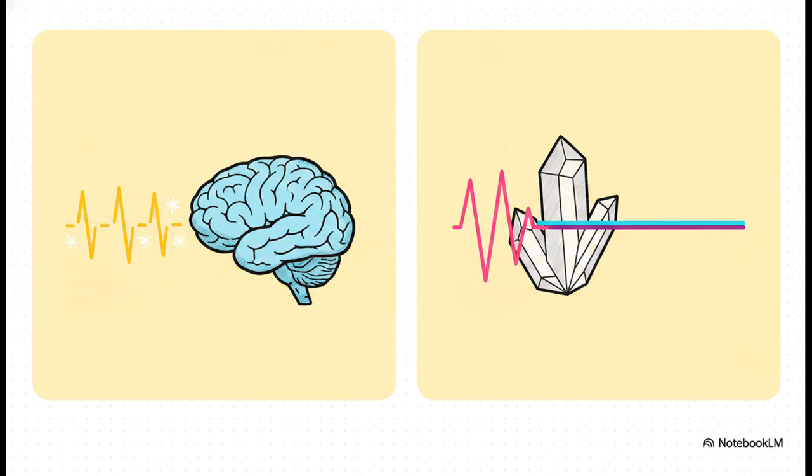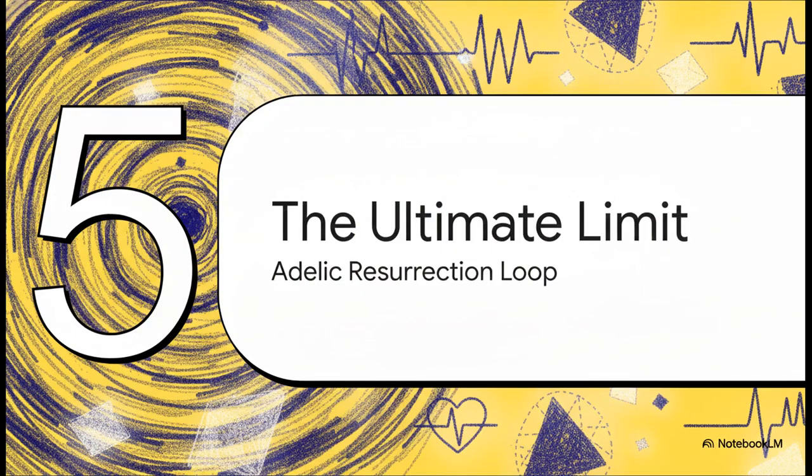To safely bypass those dangerous biological barriers, the hardware uses some brilliant engineering workarounds. For strokes, it stops firing continuous waves and switches to stroboscopic interleaving. This means firing ultra-short, nanosecond bursts with long cooling gaps in between. But for calcifications, it uses anti-reflective shifting. It deliberately alters phase vectors to create destructive interference, which effectively flattens those dangerous hotspots at the edge of the lesion. That brings us to our final part, Section 5, the ultimate limit, the Adelic resurrection loop.